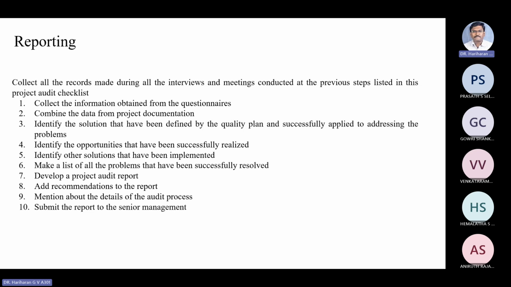The pilot study is mandatory. But nowadays, postgraduate research scholars are mostly not doing this. So my suggestion is, before getting into any kind of research or project, please ensure that the pilot study is done. Then confirm the identification of opportunities which have been successfully applied or address the problem, and then make the list as a resolved or revised one, add recommendations and suggestions, finalize the details, and then get the next level approval from the senior people. This is how the flow goes on with the report.